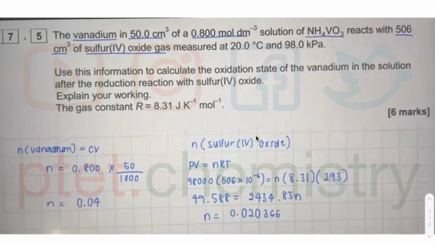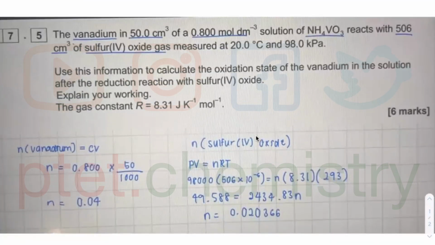Okay, cool. So this is your question. What you have really is n equal to CV. That is all good. You remember to convert that. But then your problem here is you don't know about the mole ratio. You are saying that the mole of vanadium is the mole of SO2. That's what you're saying, right? So you get 0.04 and it's not really. So what can we say?